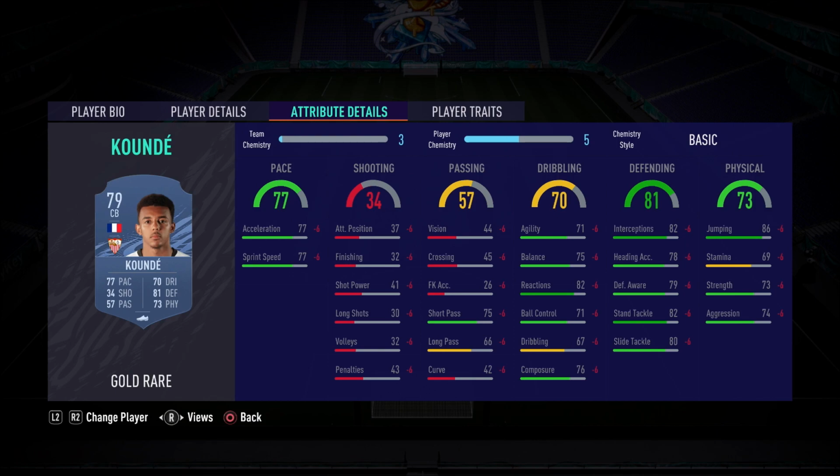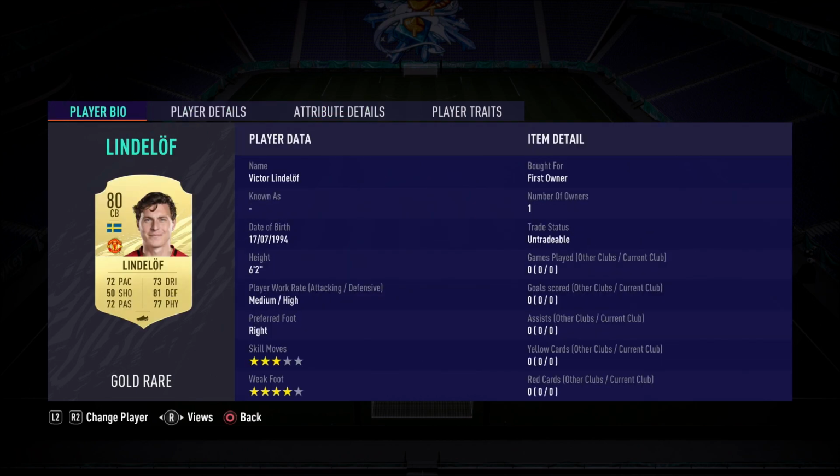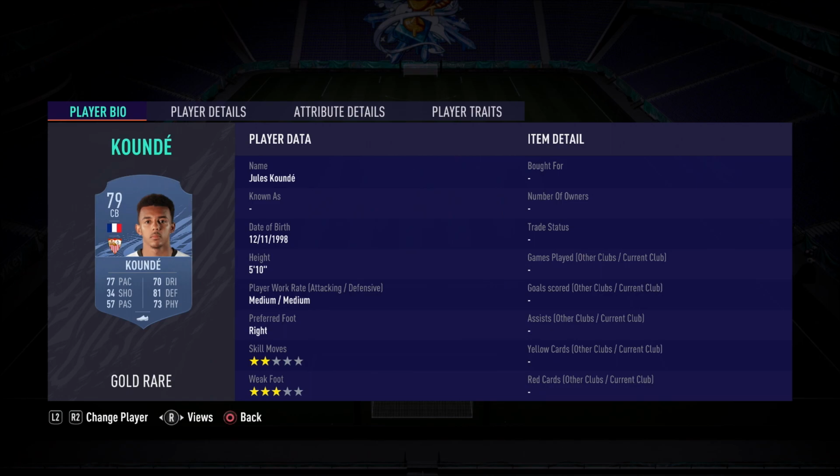Got a bit better agility and balance. He's got good acceleration and sprint speed. Stamina again a little on the low side, but 82 stand tackle and 80 slide tackle. The thing that you always want to take a look at is just generally their interceptions, reactions as well is good. Any composure that you can have. Defensive awareness is a stat that you want to try and have as high a rating as you possibly can. If you want to go over to La Liga, link him up. He's French. You can't moan with that at all.